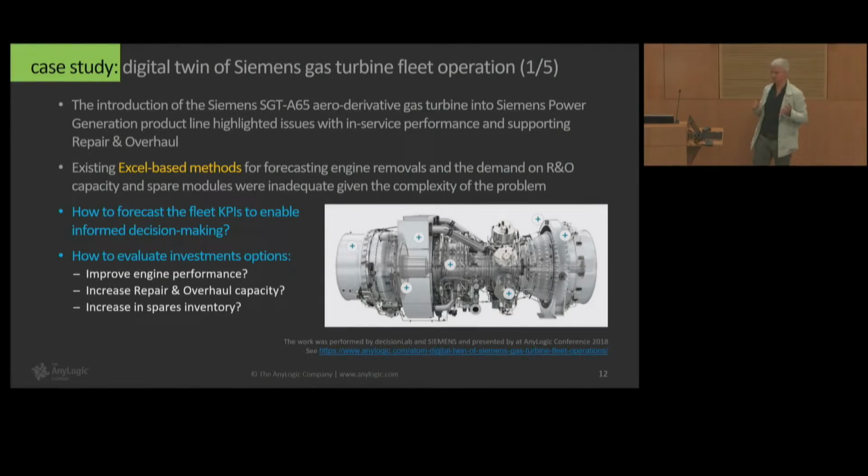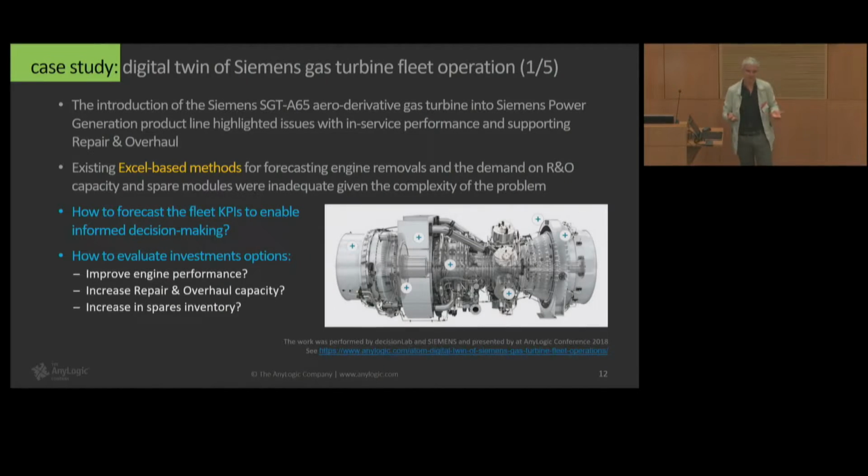And instead of using Excel-based, let's say, forecasting tools, they decided to use a simulation-based digital twin. So they were looking at certain KPIs, and they were looking at things like, okay, where to invest best: in the engines themselves, in the supply chain of spare parts, etc.